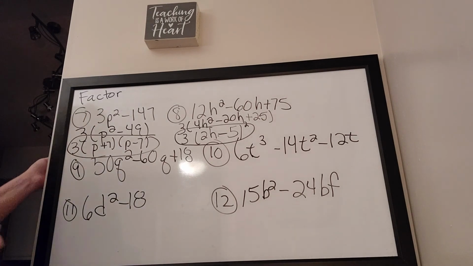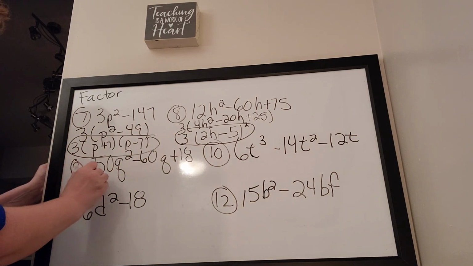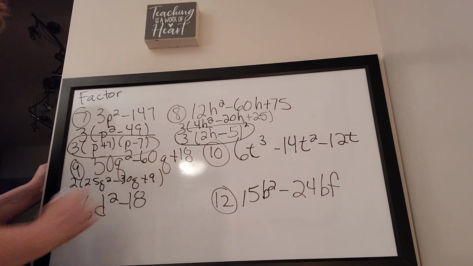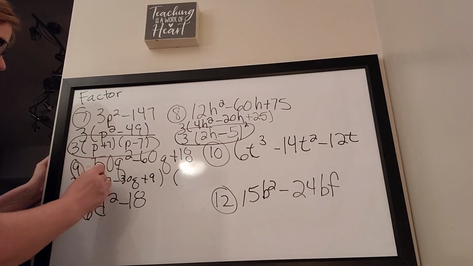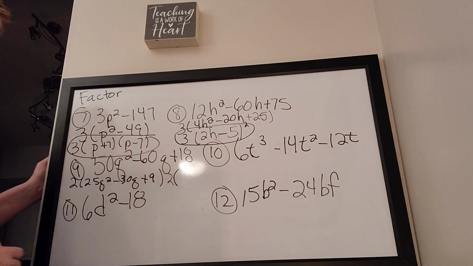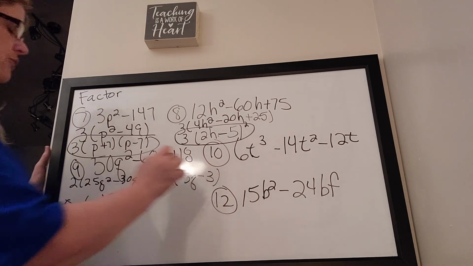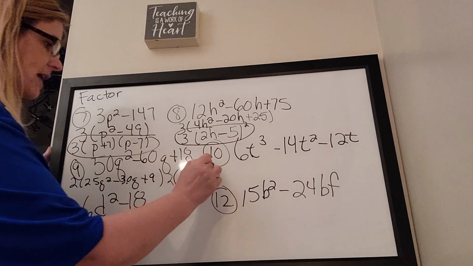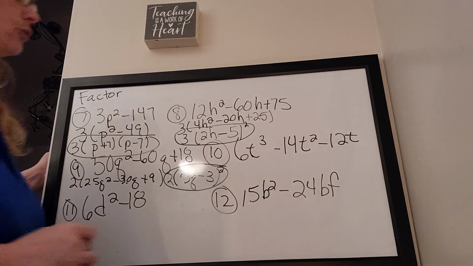This one has a 2 as the greatest common factor. So when I take the 2 out, I'm left with 25q squared minus 30q plus 9. These are both perfect squares. I'm going to put it here. They'd be minus because of that minus, and I'm going to put the 2 with it also. So 5q minus 3. 5q times 3 is 15q times 2 is 30q. So that is correct. That was a perfect square trinomial after we took out the greatest common factor of 2.